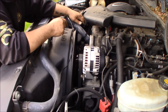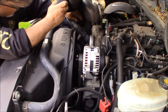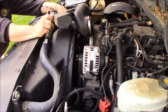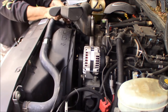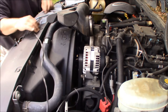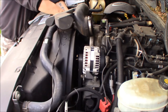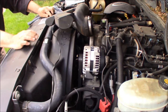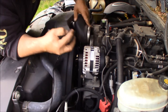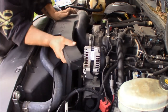And get this clamp around your upper hose as well. So we're gonna slide this back. I'm gonna pop the upper hose into its bracket. Snap it in place. And then we can slide this down and jiggle it on.